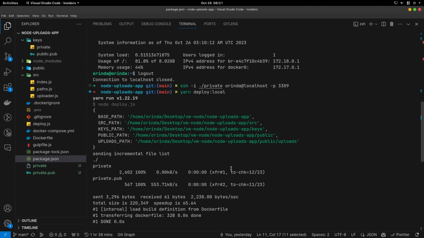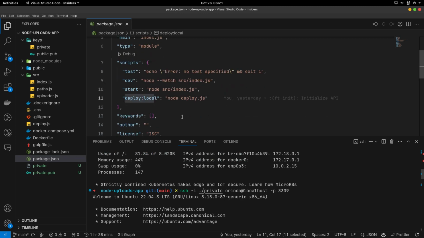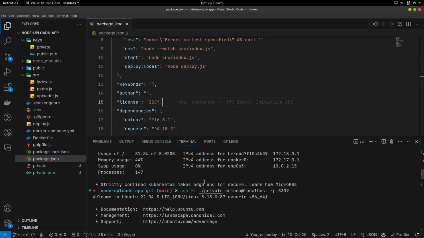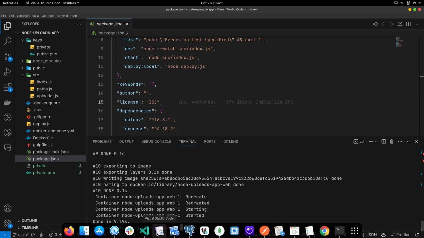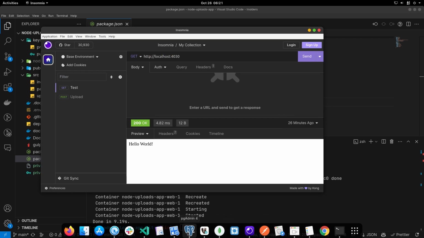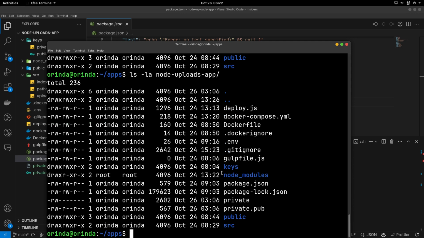So that tells you that our GitHub action, the local GitHub action, has worked, and it's able to deploy and create the container for us.